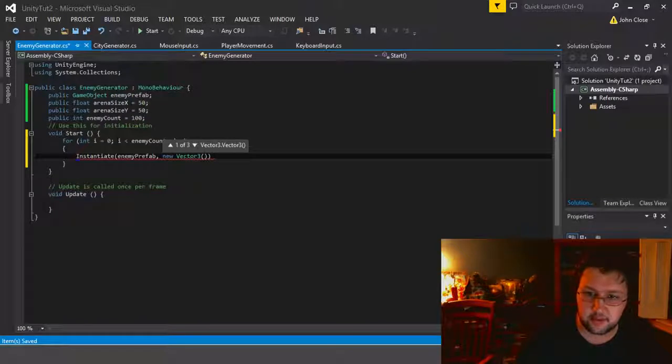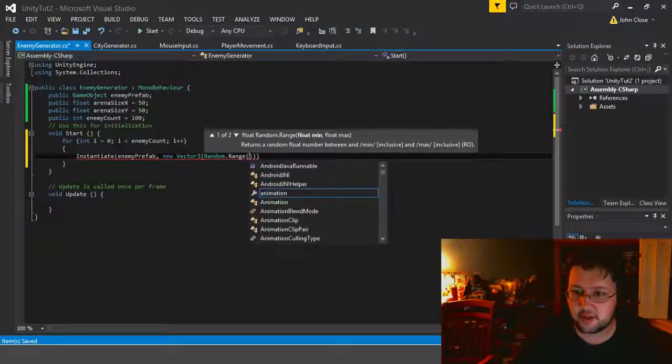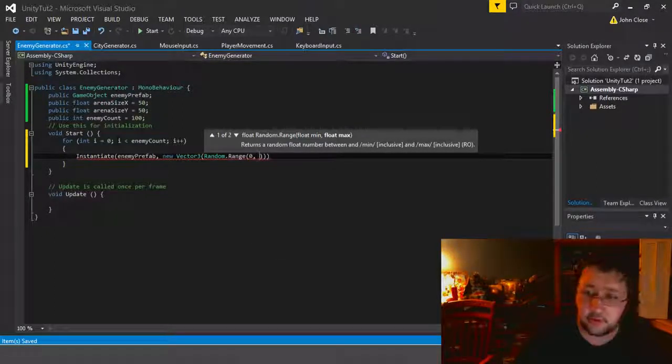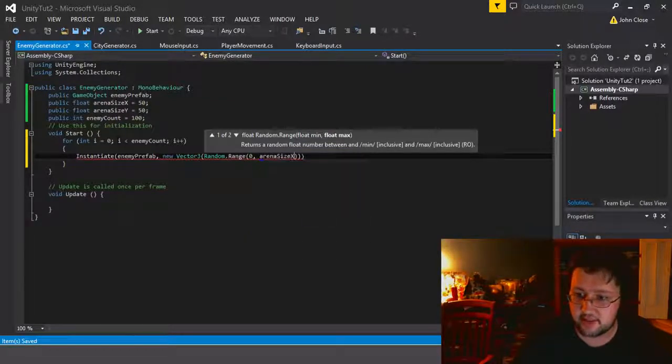In this case we're going to do the x and z coordinates just like we did with the building scale. We're going to do Random.Range, 0 to arena size X.